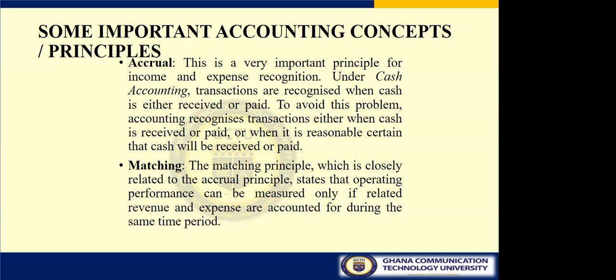The matching principle, which is closely related to the accrual principle, states that operating performance can be measured only if related revenue and expense are accounted for during the same time period. I'm going over it again. What does it mean, please? The matching concept. What does it mean, please?